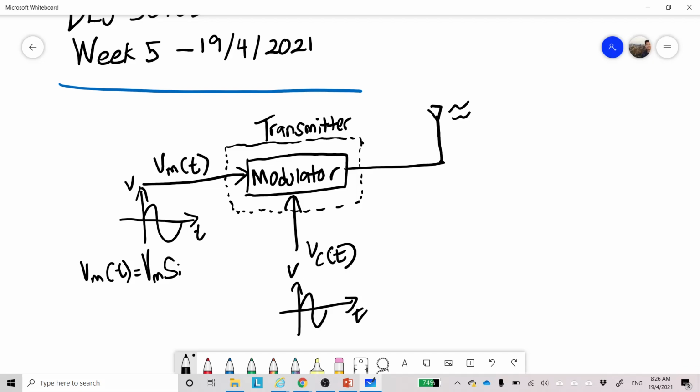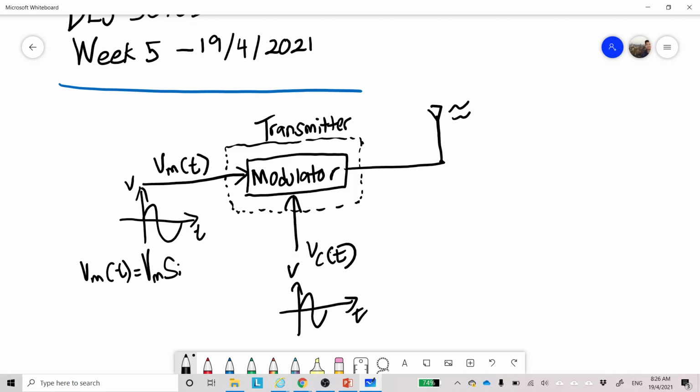And the spectrum for AM double sideband full carrier, remember we must have the lower sideband, the carrier, and the upper sideband. The amplitude of the upper sideband and the lower sideband is Vm over 2, and the amplitude for the carrier is Vc. For the frequency, the carrier is located at Fc, the lower sideband is located at Fc minus Fm, and the upper sideband is located at Fc plus Fm.